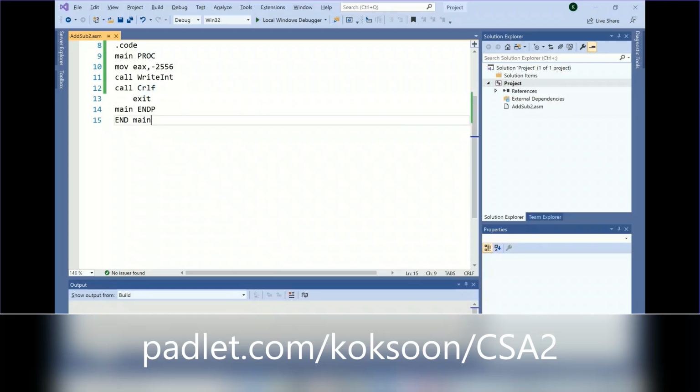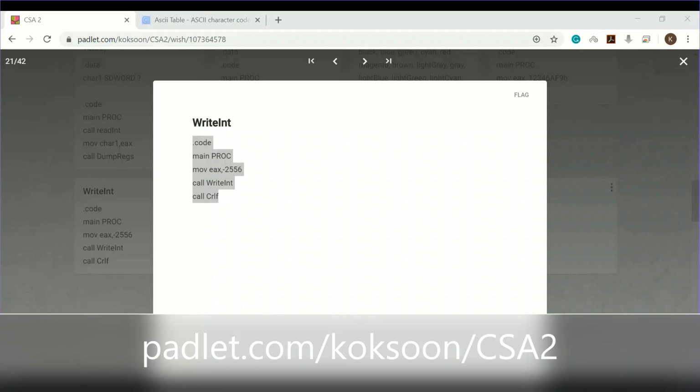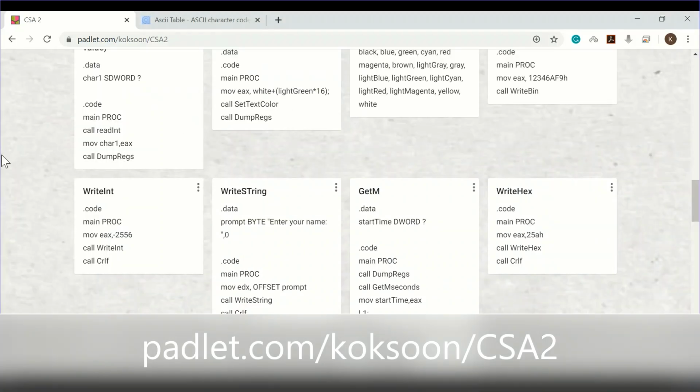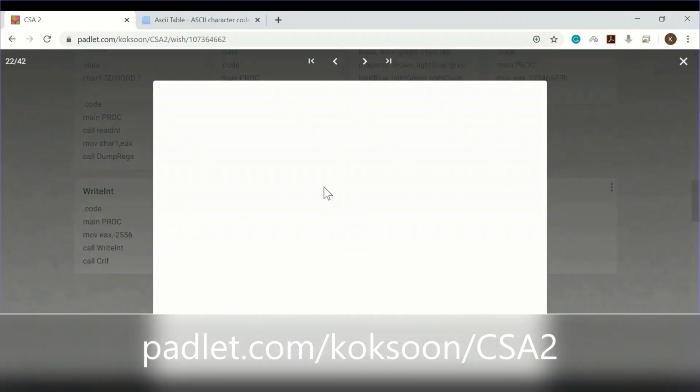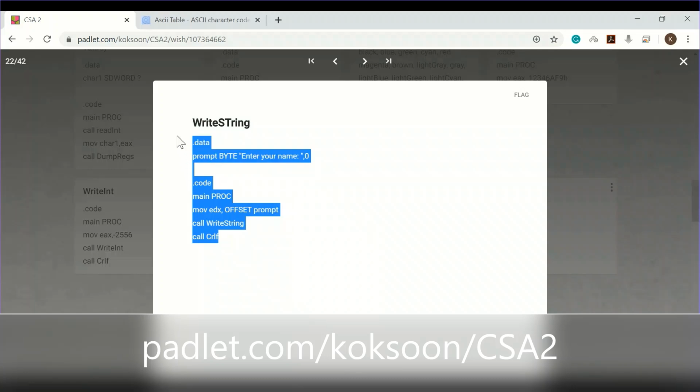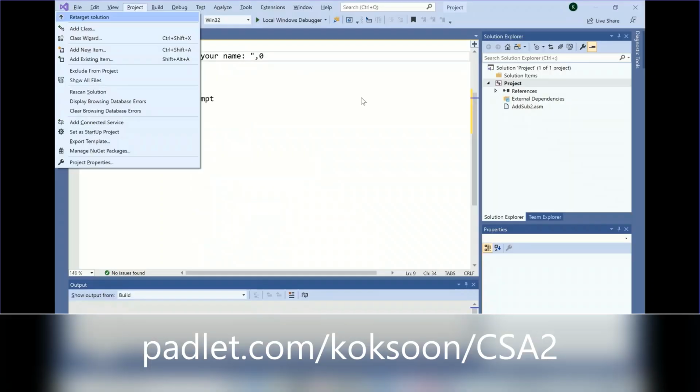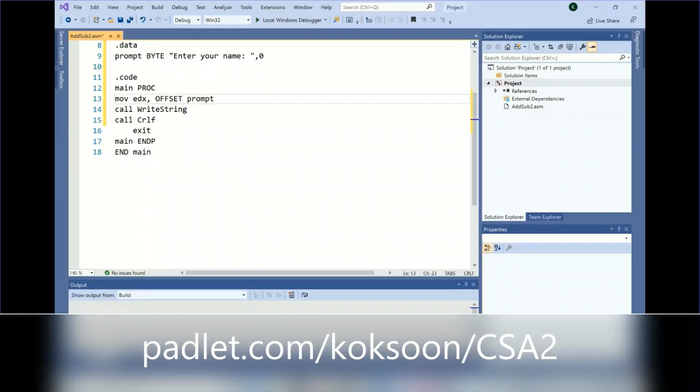Then we do the next one. The next one is to write out a string. To write out the string, you need to have the string you want to write. This is the string you want to write. You just put it into this form, using byte.